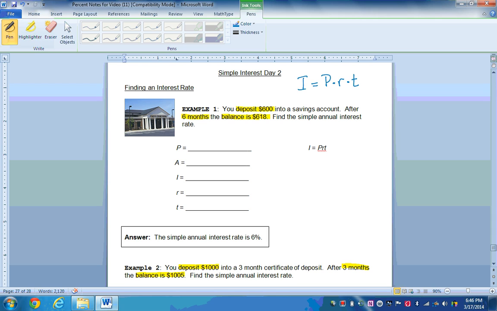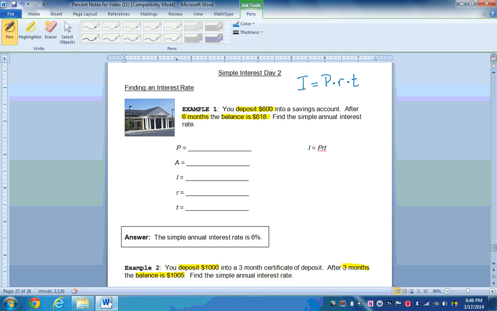We're going to keep using the formula that you learned in the last video, which is interest equals principal, which is the amount you start with, times the rate, that's our percentage rate, times the time, and remember the time is in years. Yesterday you were figuring out what the interest would be given the other pieces of information. Today we're going to be looking for some other missing parts.